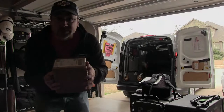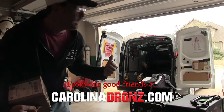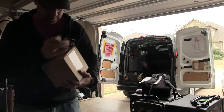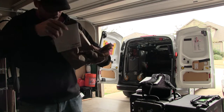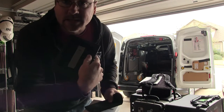All right, we're actually going to do a small unboxing really quick because while I was loading my generator, the mailman came by and he brought me this. So let's see what's inside real fast. It is a DJI SSD for the Inspire 2.